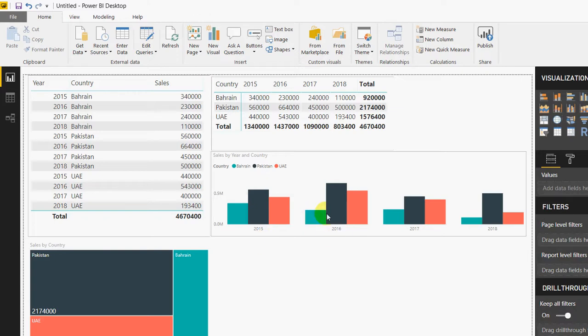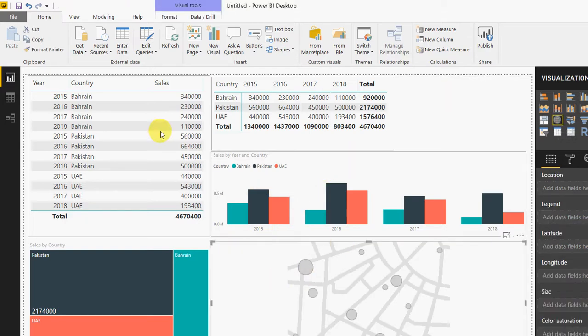Finally, I'm going to select a map visual. In the map visual, I'm going to show you how your regions or countries can be plotted on the visualization. Although it's a fairly simple report, you can see that we have already included a lot of visuals which are collectively giving you a very good picture of this data. So anyone who sees this will grasp and understand exactly what it's trying to say.